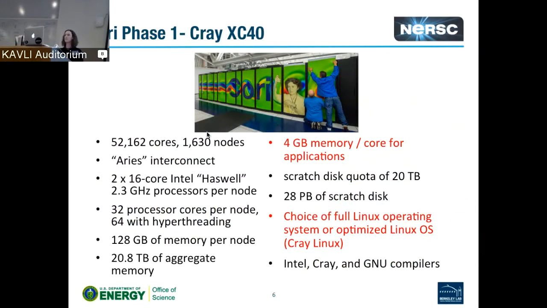And you also have the choice of operating system. Now, something that people don't always realize with supercomputers is that we have very optimized operating systems, something that is designed to function well with the hardware of the supercomputer. And that includes a lot of communication between the compute nodes. But there is a choice of Linux operating systems in Cori, and a choice of compiler versions as well. So you can use the GNU compiler, which is something that's available for everyone, or you can use one of these Intel or Cray optimized compilers.